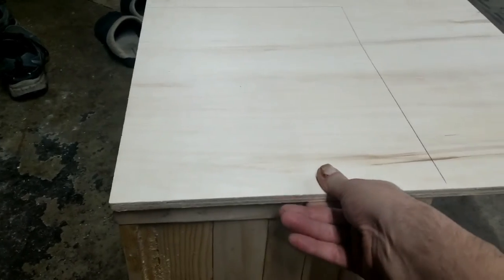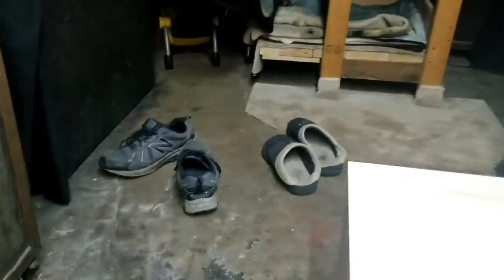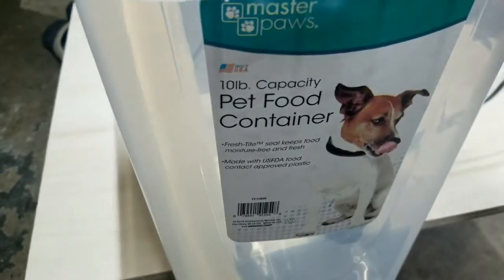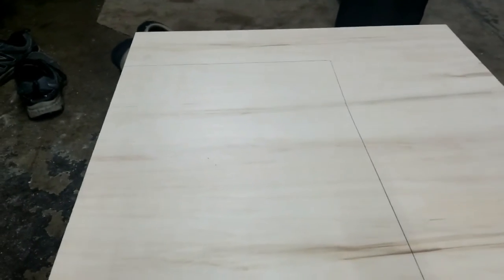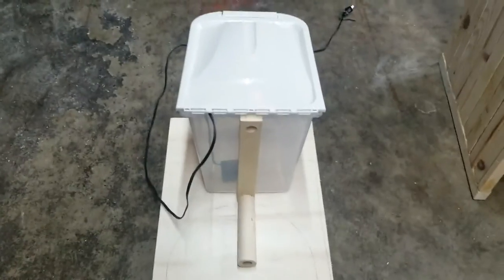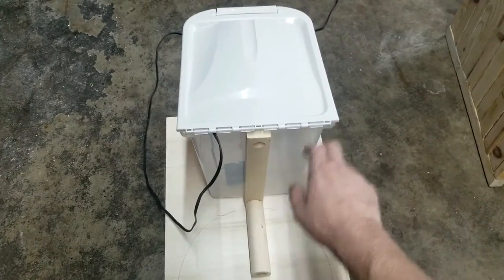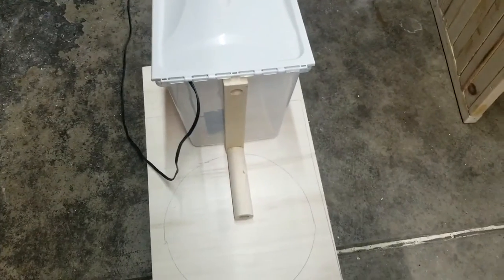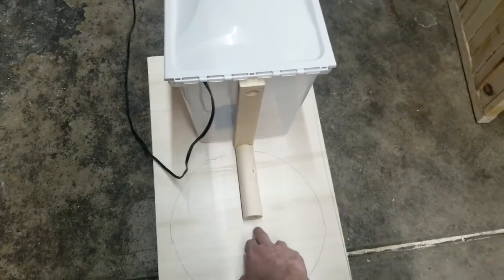This is actually going to be cut out. Bear in mind that the pencil mark there is not actually going to be cut out — I'm just going to take it and cut it straight down, because then the bucket will have somewhere to actually sit on. I'll come back and show you the last steps to get this thing working. In the end, it'll look somewhat like this: this is your clean water, your dirty water will be in the bucket, this is the outline for the bucket, and this is where the nozzle will be.